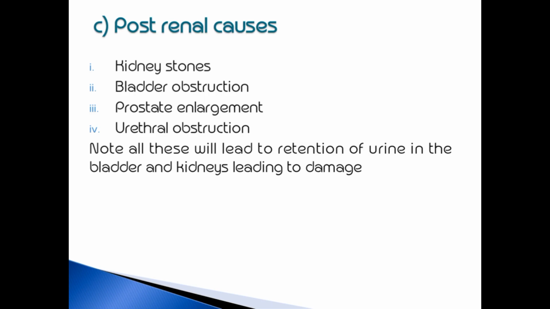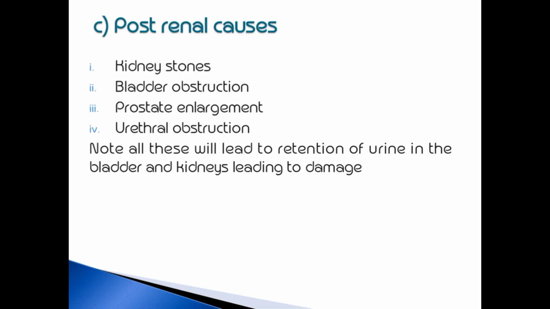Away from that, we now talk about post-renal causes. The first one under the post-renal causes may be kidney stones. So kidney stones may lead to what? Obstruction of urine outflow. Post-renal causes are those causes that obstruct the urine outflow, hence leading to what? Urinary backflow. These are things that may lead to obstruction of urine from the kidneys out to the outside parts. So the first thing we have is kidney stones.